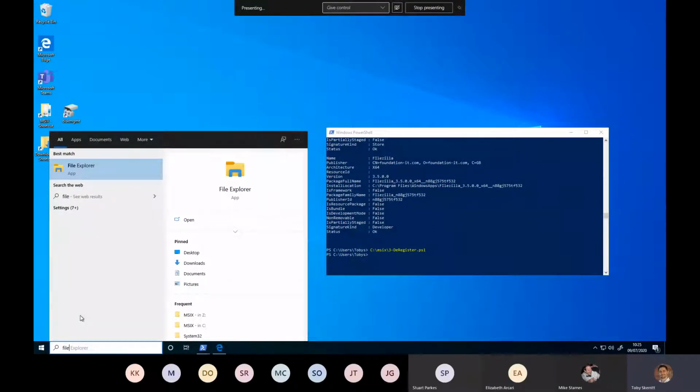And the same is true now of applications. We can do that via App Attach. The applications that are assigned to me via group membership, for example, are dynamically installed when I log on and dynamically uninstalled as I log off, to leave a much cleaner session host, which requires less management. And that means things like applications can be managed out of band. So if I need to update FileZilla, for example, I don't need to rebuild my desktop estate. I can repackage it and then simply change the script or change the package that gets deployed to users when they log on and log off, which saves a lot of administration time in the back end.